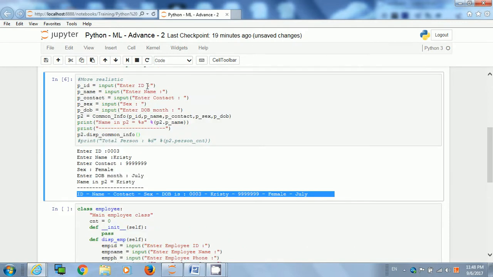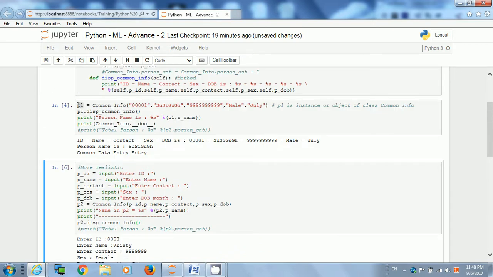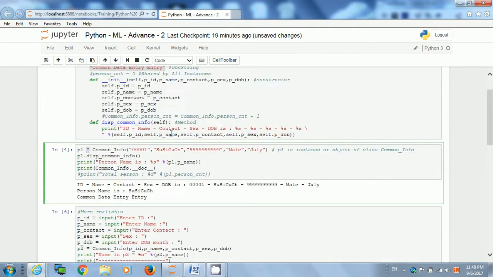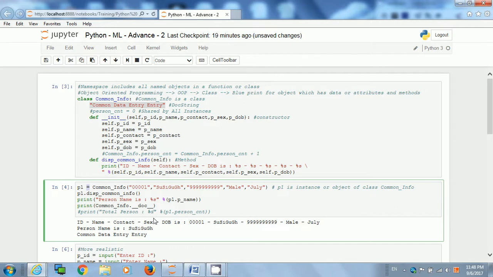So if you have, say, hundreds of employees, you can just declare 100 variables, instances of the class, by using the assignment operator. So this is how you create the instances of a class in Python, and how it works. This is a simple demonstration.